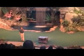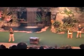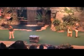Now, for the next segment, I'm going to need the help of another volunteer. We need a little one this time. Somebody just the right size. Let me see here. How about you there in the orange shirt? Come on down for me. Give him a round of applause, guys.